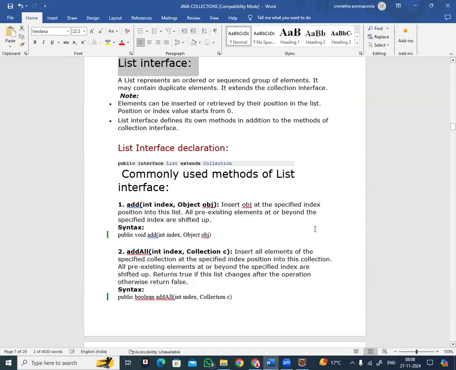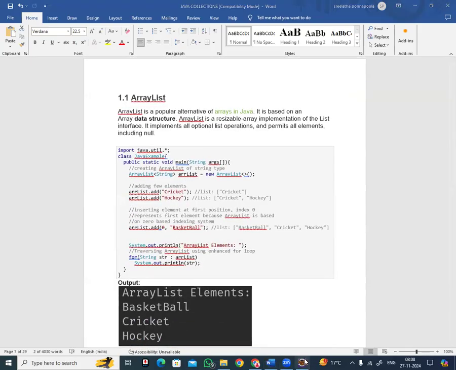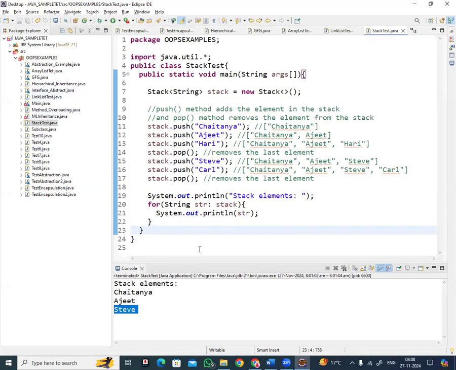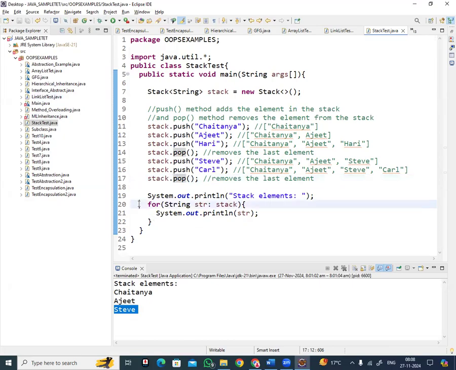Venkat garu, can I ask you one question? Yeah, Sirisha, go ahead. Actually, you are using the loop concept on both Vector and Stack, is it right? If you are saying Vector and Stack, yes. You defined the Iterator interface on Vector, but you didn't define it here. What is the reason? But in both methods you used the loop concept, is it right? In Vector you used a while, and here also you used a for. Correct. See, we can use anything, Sirisha, because we can use the for each loop based on convenience only. It is not that we need to use only the while loop or only the for each loop.